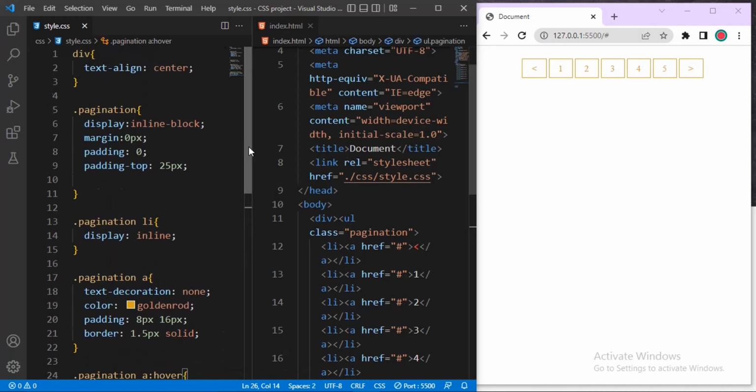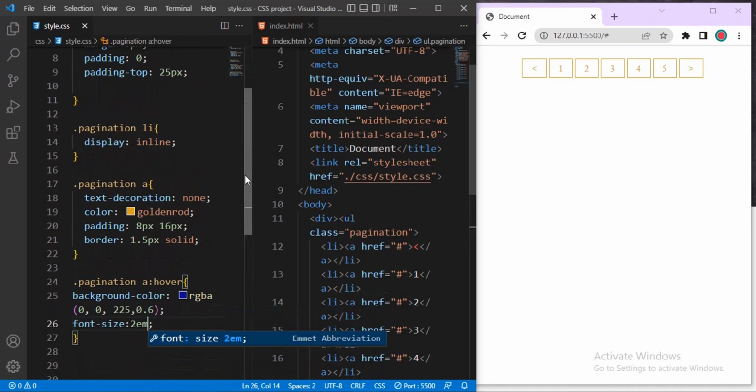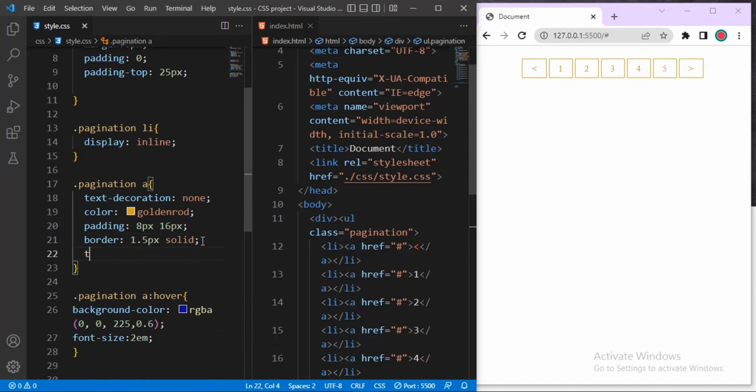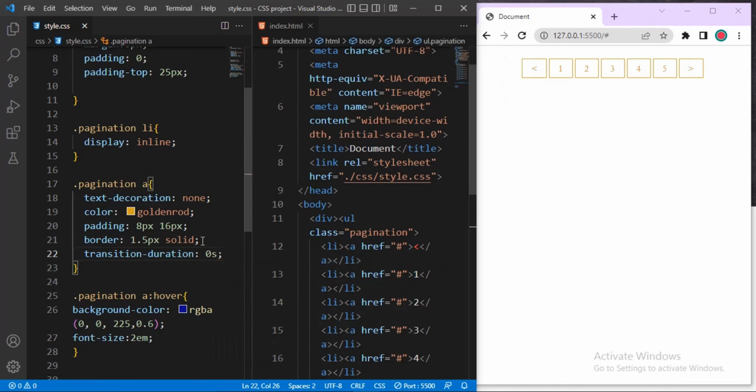I like adding this transition duration, so it will not be too abrupt and will make more sense. Let me add transition duration. Let me give it in seconds. Let me give it say 3 seconds. Let me see the effect. Yeah, I think this one makes sense. Let's see. 3 seconds is not okay. How about 2 seconds? Yeah, okay. I think I like the way the thing is animating.